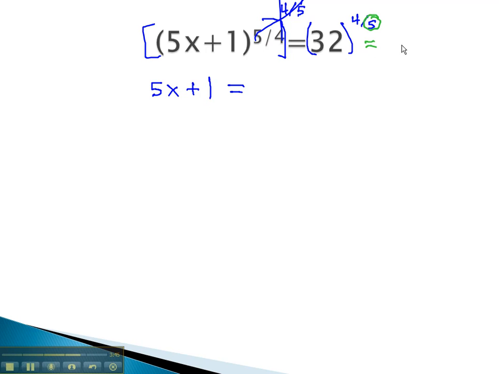A 5th in the root goes in as the index. All of that is raised to the 4th power. Notice we have an even exponent, which means we're clearing an even root. We will have to check this answer to be sure it works. The 5th root of 32 is 2 to the 4th power is 16.